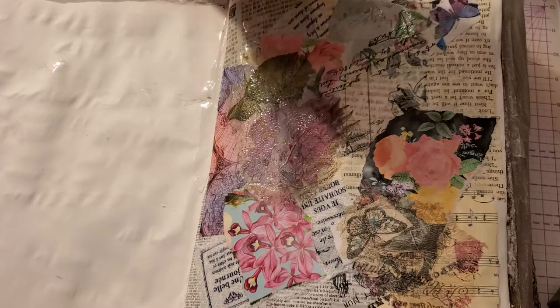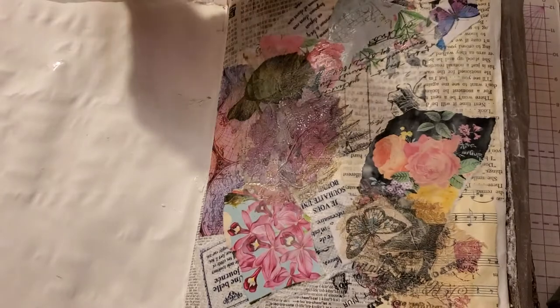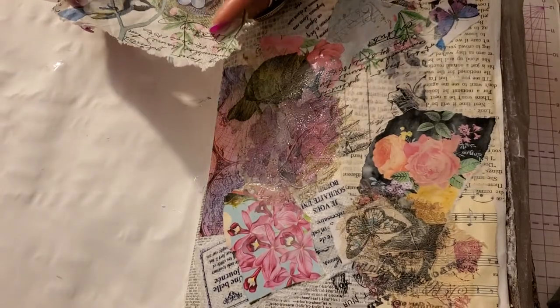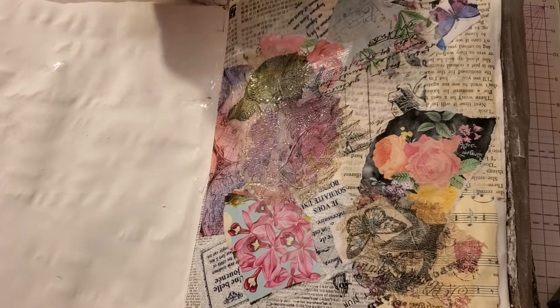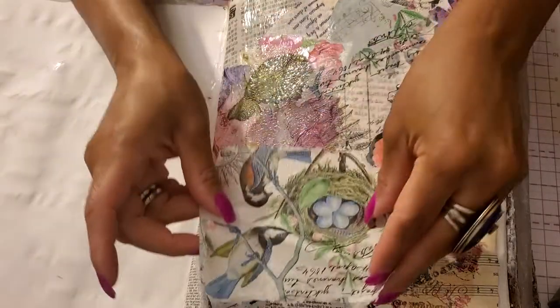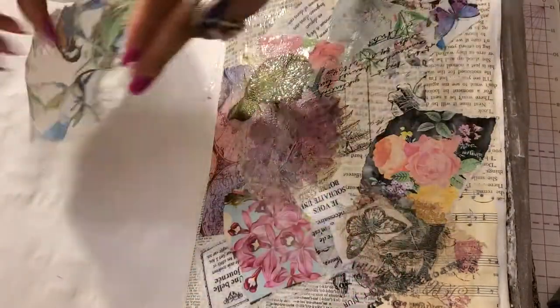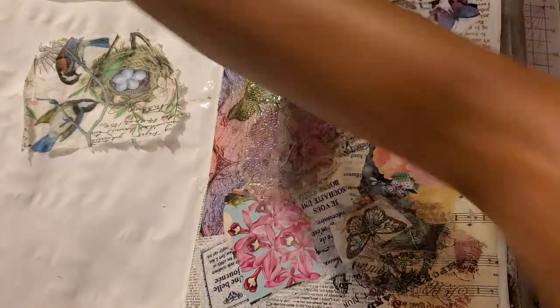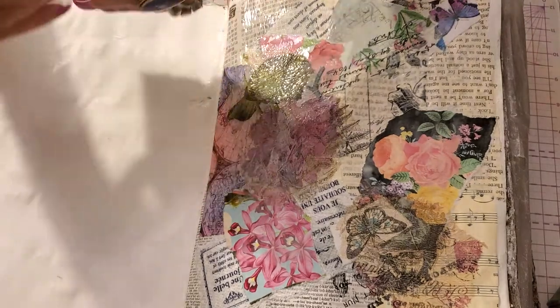These napkins are gorgeous. I got these a long time ago at Tuesday Morning. Absolutely love them. All right, what do I want to do with this? It's kind of big to use all at once, but I love the whole thing. I wonder if I just want to go over like right here or not. You know, let me see about splitting this napkin up in half. That's what I'm feeling. I'm feeling like I need to split it in half, even though I really don't want to.